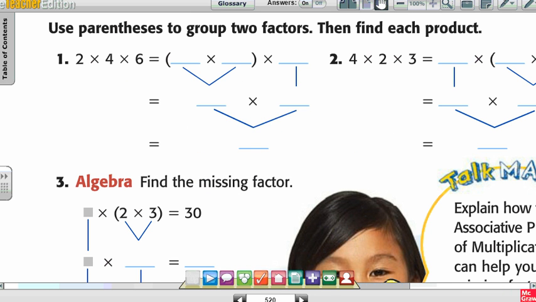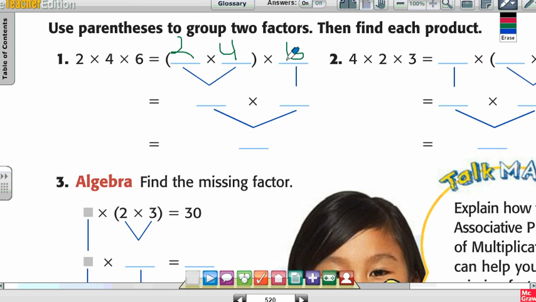So let's do a couple practice problems. I have 2 times 4 times 6. Okay. The lines in the blank are just the same numbers, right? It's just that now they're putting parentheses, and the parentheses tell you to do what? Multiply those numbers inside the parentheses first, and then you can multiply the number on the outside. So it's telling you to do 2 times 4 and then times 6.